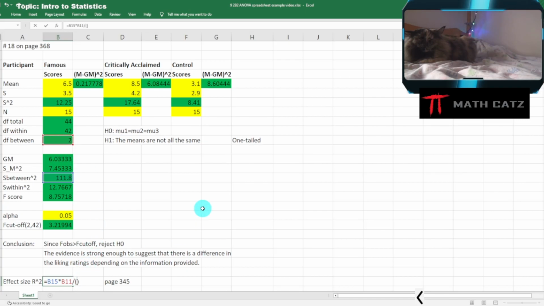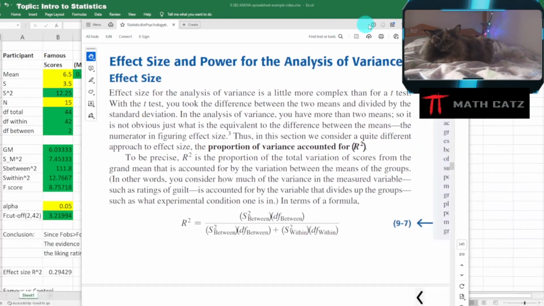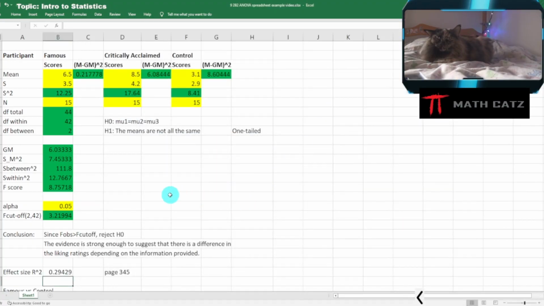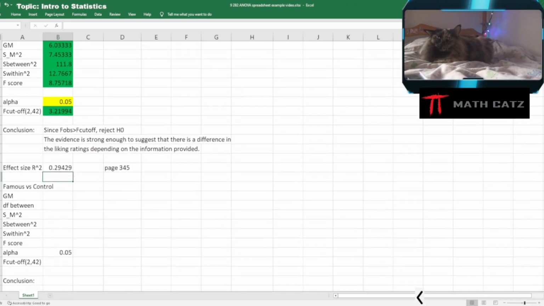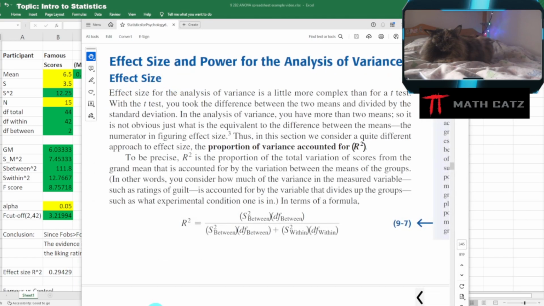Then it's the same one: the blue times the pink, plus the within groups estimate times the within groups degrees of freedom. There we go. Let's move that back in case I need it later. And we get a 0.29-ish.